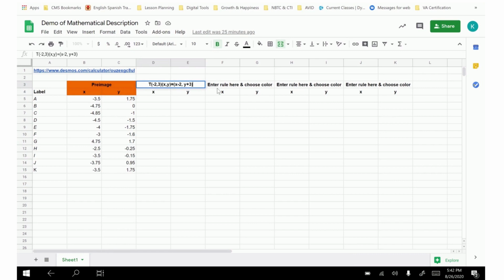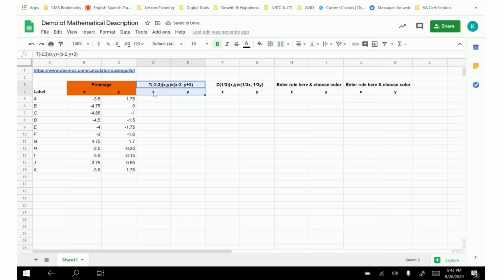There you go. So now I'm going to type my other function rule, my dilation. So that's D, I said 1/3. Again, I can't do a subscript, so I'm going to do 1/3 as a fraction in the parentheses. And remember, xy is supposed to be in parentheses there, is equal to, and as a fraction, I'm just going to type 1/3 x, comma 1/3 y. And so I've typed my function rules. Now I did translation first and then dilation. You could do dilation and then translation. It depends on how you feel. Nobody cares which one you do first.